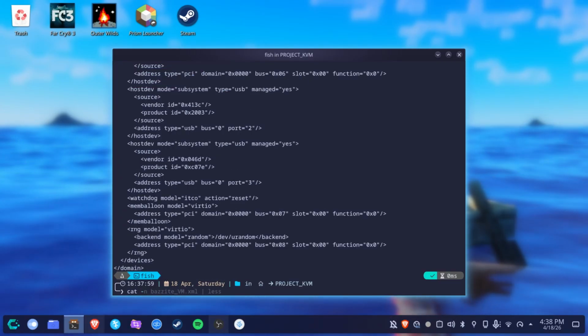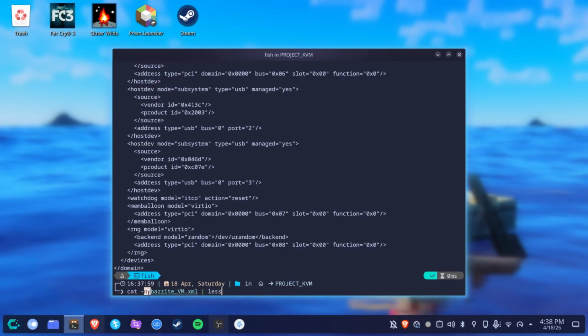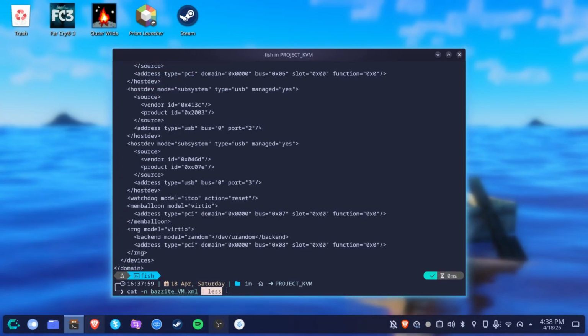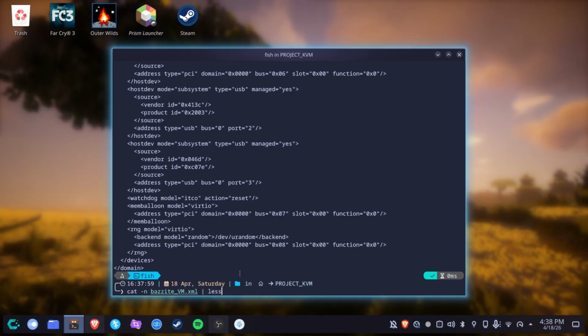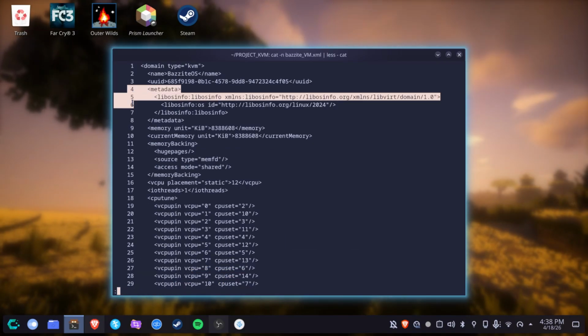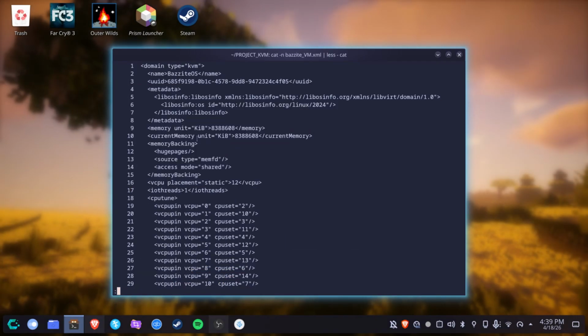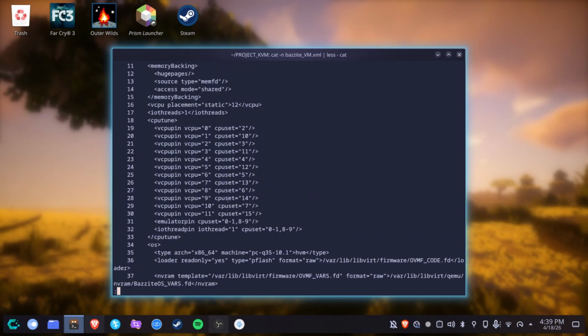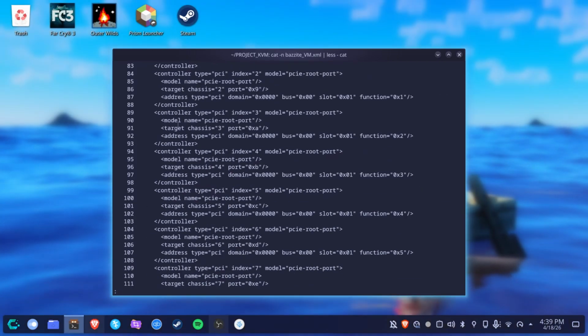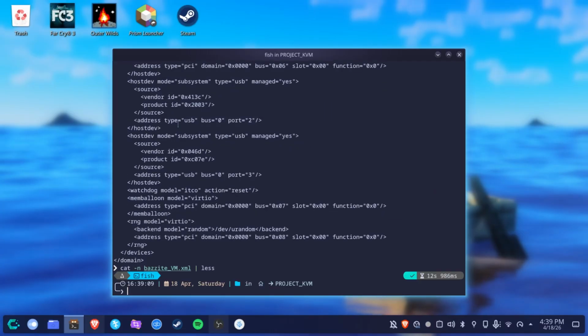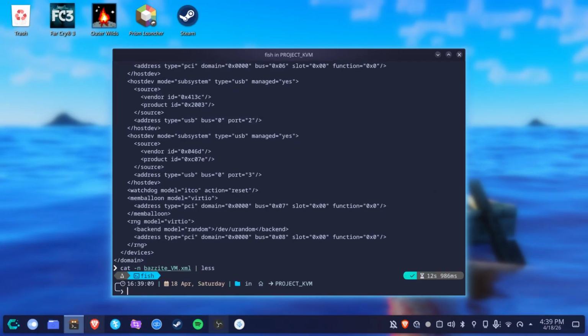I can also specify an option with the cat command and pipe it through to less, which will add a pager so that I can scroll up and down a bit and see the content of the file. Here you can see we have the line numbers, and we can scroll up and down to see the content. But obviously the syntax highlighting is still not there. What if I told you there is another command just like cat?